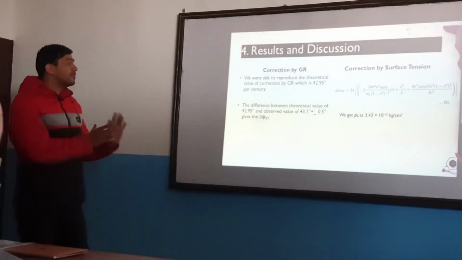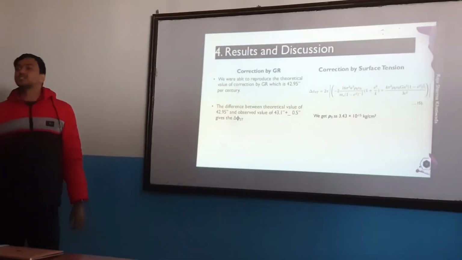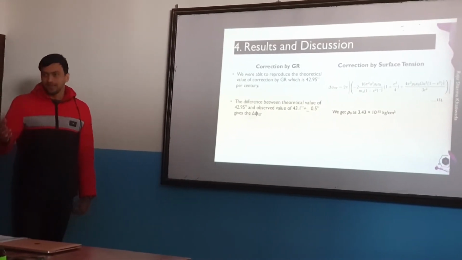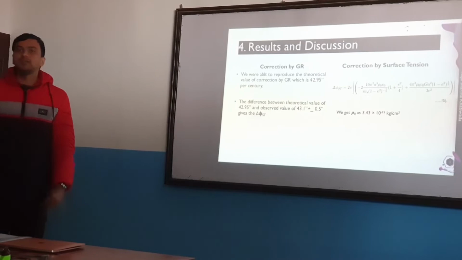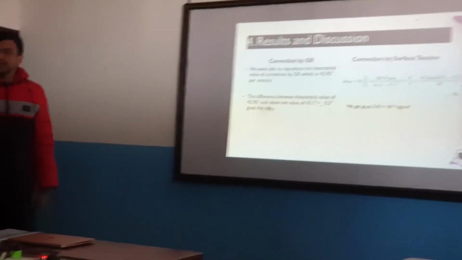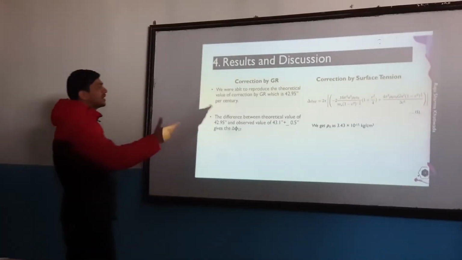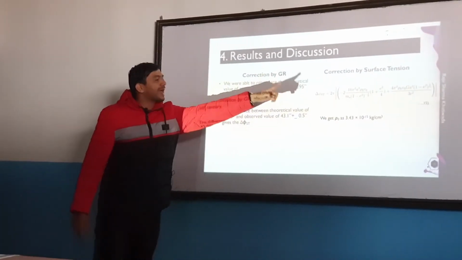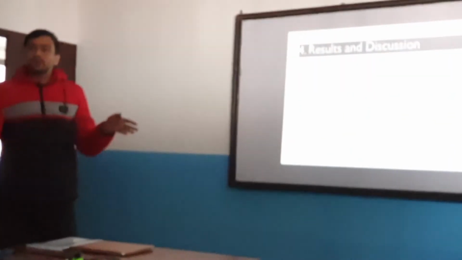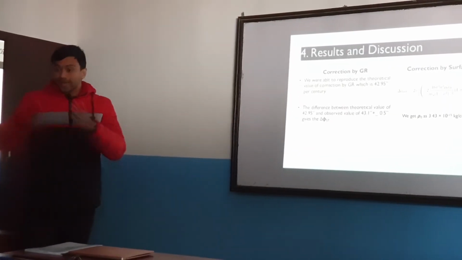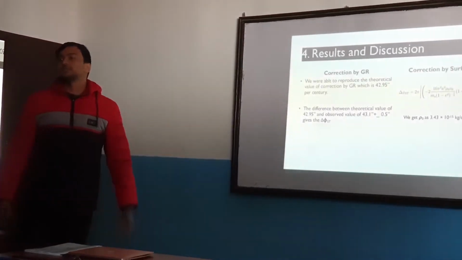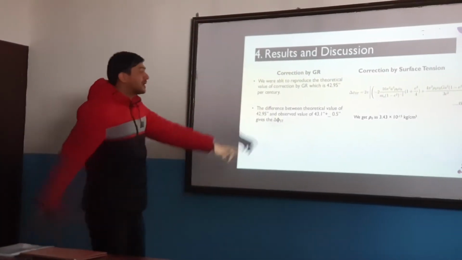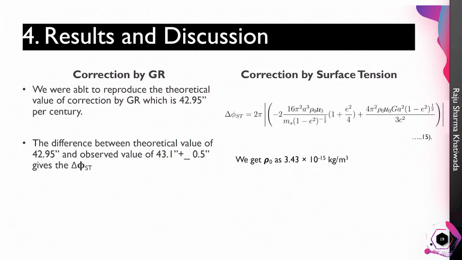Now there is something important to talk about here. Solar density is something that is very vague. We do not have a concrete value for that. So rather than relying on some value that was not concrete and correct, what I did was input this delta phi ST into the equation to constrain the value of density, so that we could compare the density which we get from the theory to the actual observed value to see if it made sense or not. And then we got the value of density at the solar corona to be 3.43 × 10^-15 kg/m³.